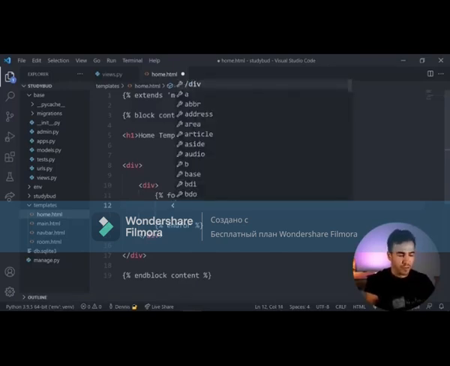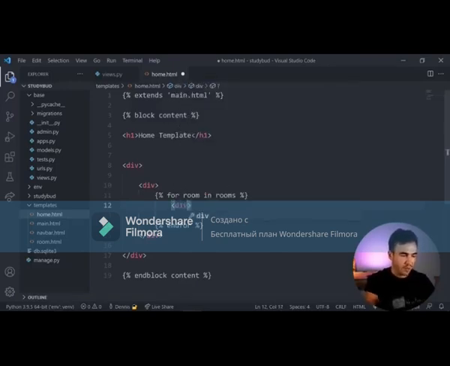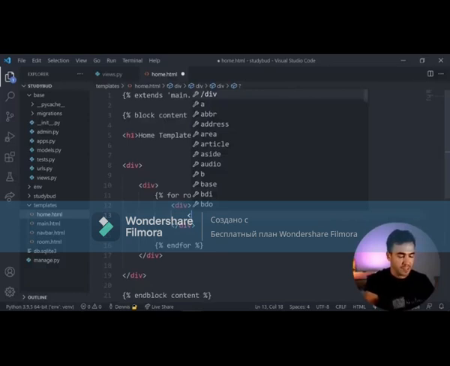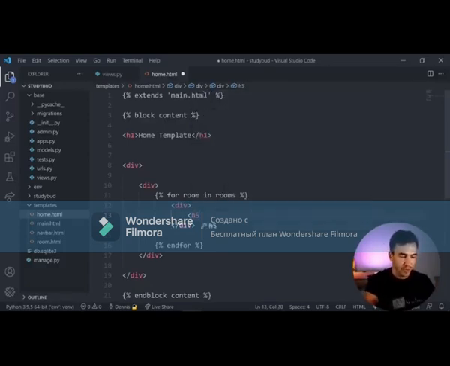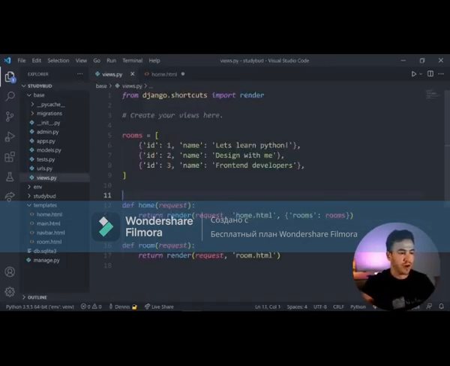Now on each iteration, what do we want to do here? I'm going to create a div, and on each iteration, we want to pass in some kind of tag. Let's do an h5 tag, and we want to pass in the ID. Variables can be passed in with 2 curly braces, and we can just do room. So we're getting the room object on each iteration, and we're doing .id, and then we'll do 2 hyphens, and then we want to pass in the room name. So we'll do room.name. We're accessing the dictionary's names, or key value pairs.